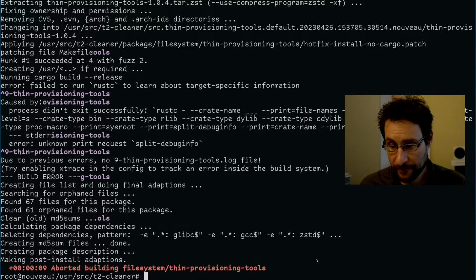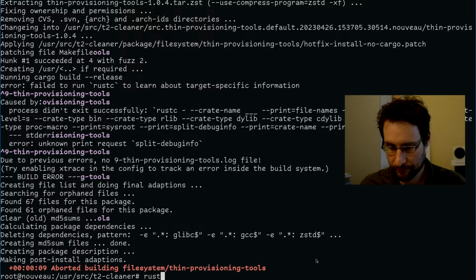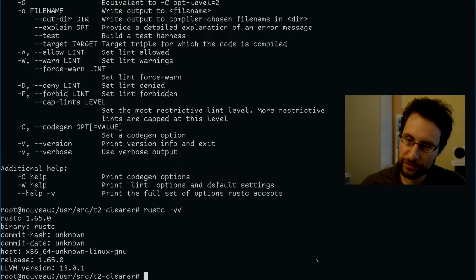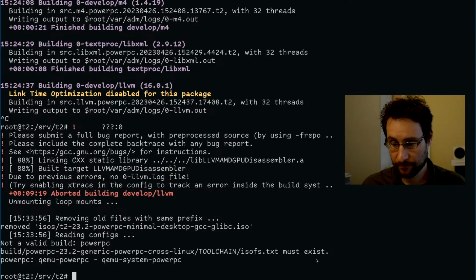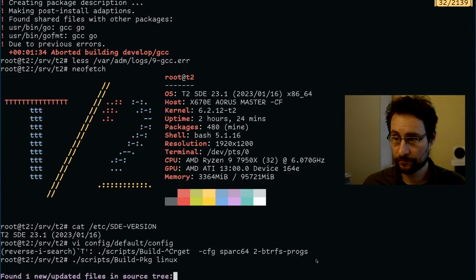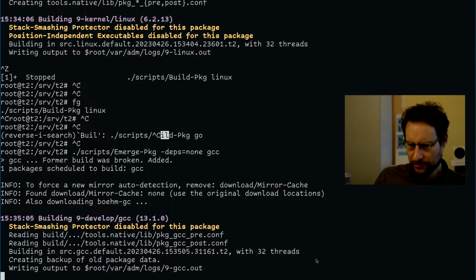Yeah, probably don't run. How does this fail? Unknown print request, split debug info? What? Running cargo build release, error: failed to run rustc to learn about target specific information? What the heck? You had one job. Can't mix this stuff up, this is hilarious. What do I build here? Did I just build the wrong package? Where did I just build? No, here, whatever. Ah, right, image. Just built the wrong package. Let's try this again without the LTO just to be on the safe side.